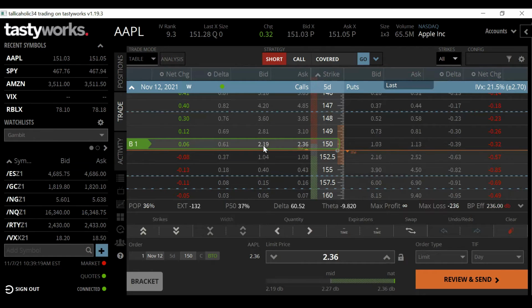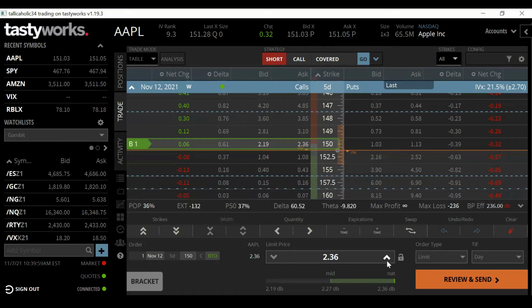Same with the bid. I'm just going to go ahead and slap the bid. I don't care. I need to sell this because I think the stock is going to go in a certain direction. So I'm just going to hit the bid. I don't care if I'm losing cents or pennies on either side of this trade. It doesn't matter. I need to get out of this right now. So that would be a market order, where it automatically tries to fill you at that price: the highest of what people are trying to sell it for, and the lowest of what people are trying to buy it for. That's what it'll fill you at immediately.